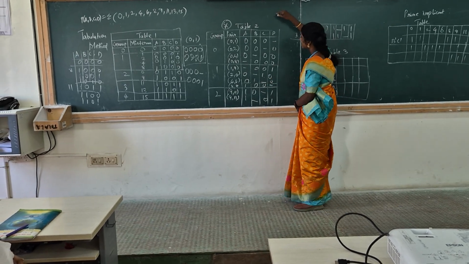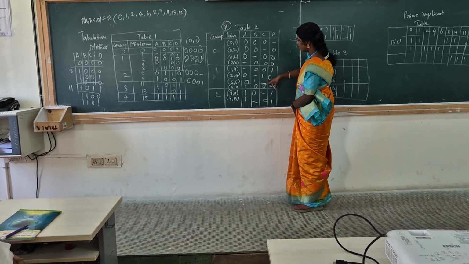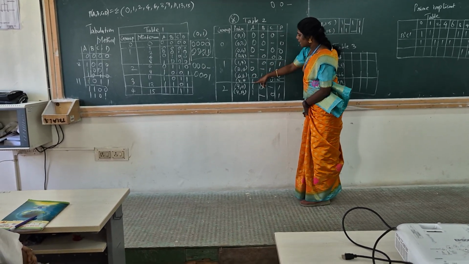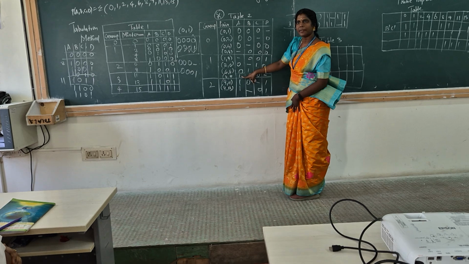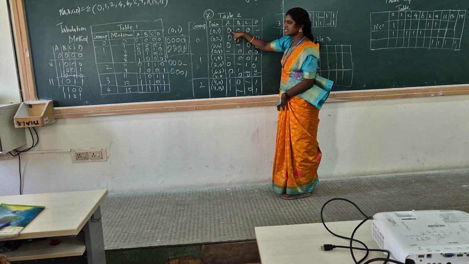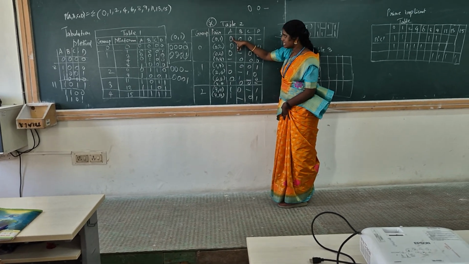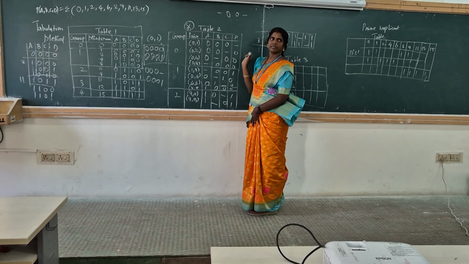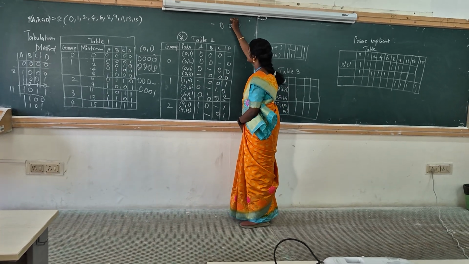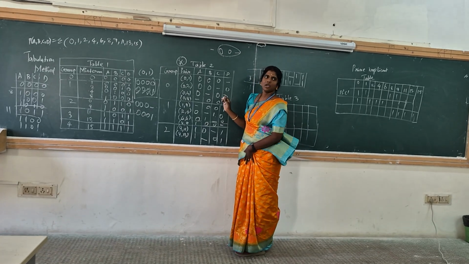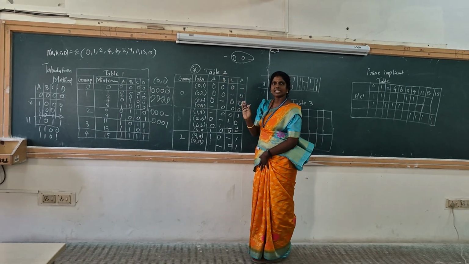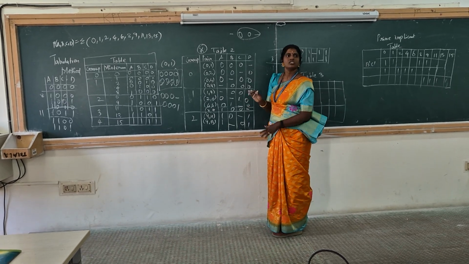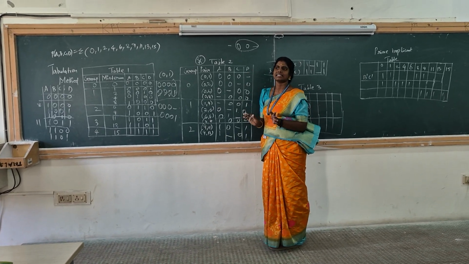The thing is, the last bit you have is don't care. This bit is 0, this bit is 0, and what about the first, most significant bit? It is 1 here, it is 0 here, so I can write that as hyphen. So here these 3 are the same, all the last 3 bits are the same. Here it is don't care, here is also don't care. So I should assume they both are the same.